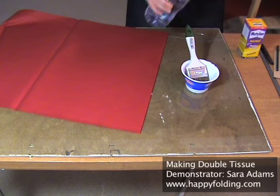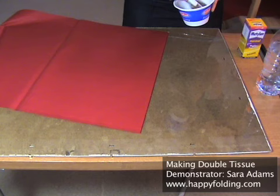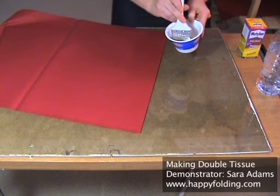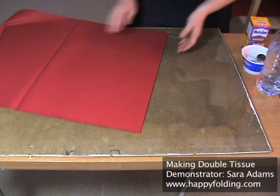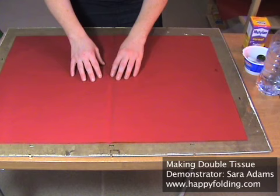You want to look for a consistency of egg white, or a bit thinner than egg white. I usually go a bit thinner than egg white, I think. If you go too thin, the paper is going to be too soft. If you go too thick, the paper is going to be thicker. And for complex models, you want thin paper. Now you align the paper and you smooth it out.